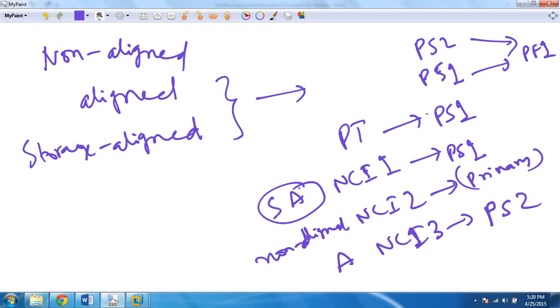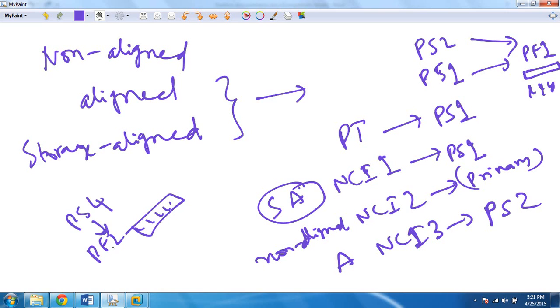It doesn't need to be PF1 as long as PF2 has the same boundary points as PF1. The datetime function parameter and 3 boundary points, and even PF2 has 3 boundary points, datetime. You can have PS4, partition scheme 4, depends on PF2. You can use partition scheme 4 here. So still that is aligned.